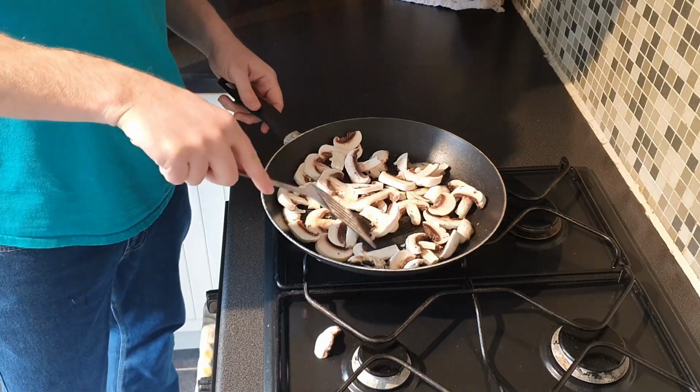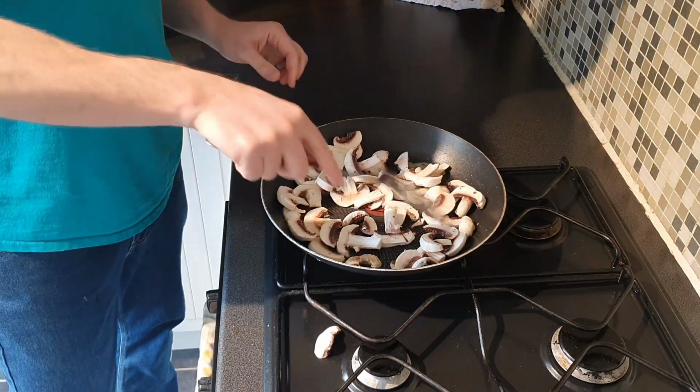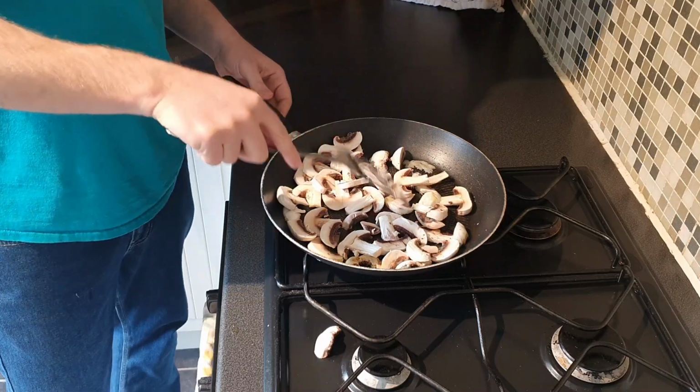I love mushrooms. You all know that I love mushrooms. I should do something without mushrooms, shouldn't I? For those people who don't like mushrooms. I should have been born a hobbit.